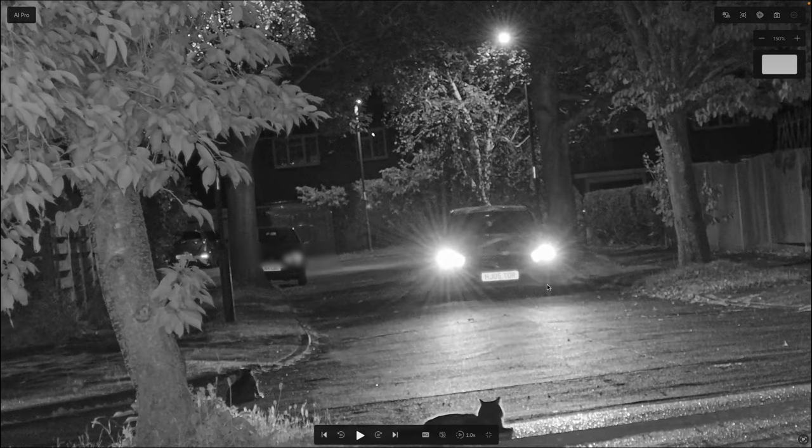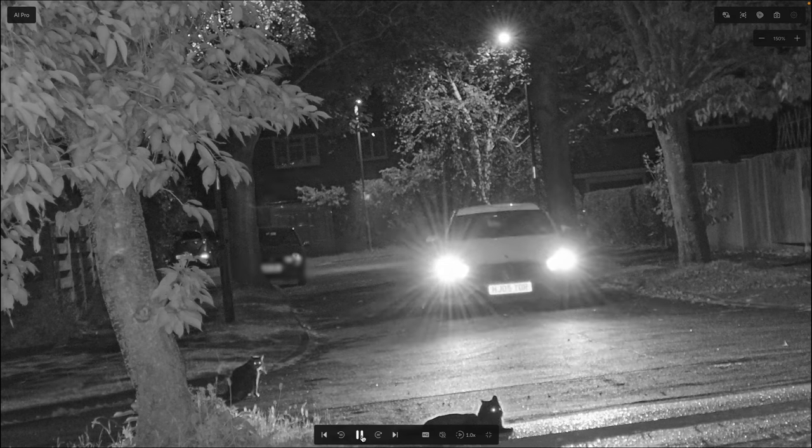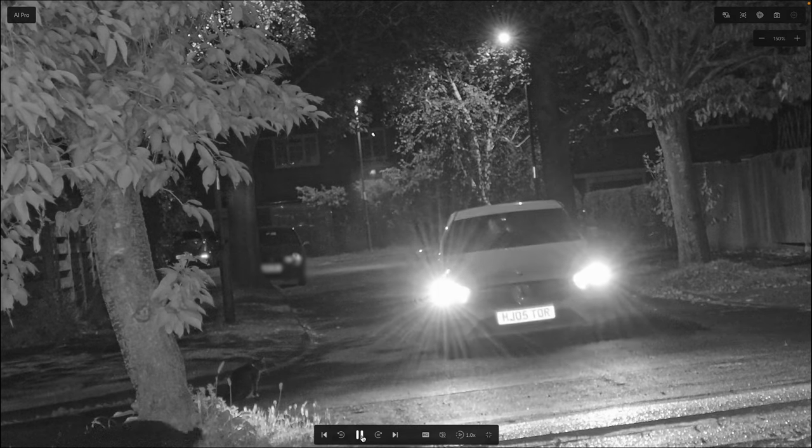That is very clear. I think this line is about 20 meters. I think we're about 20 meters from the house here, and the number plate is incredibly clear. Despite the fact the car headlights are on, we're still able to see that. We can see the two cats here as well. And I can read this number plate at the back here as well. So we've got really clear imagery. So if you're worried about people coming into your house and you want to be able to read the number plate, then the AI Pro looks like it is the camera for you. Very clear. Everything is very clear here.